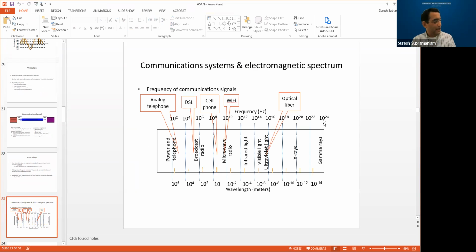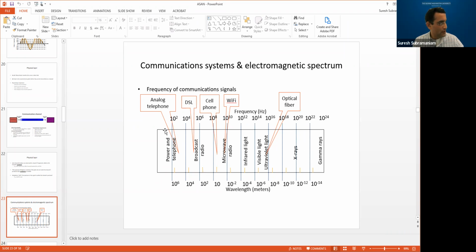So what I'm showing here is, there are different kinds of signals that operate at different frequencies. So this shows the various frequency bands. So this here is 10 squared. This is 10 to the power of 24. This is frequency at the top here. Okay, 10 squared is 100 hertz, and 10 to the 24 is 1 with 24 zeros, big number, right? So this is the frequency. So different frequencies are used for different purposes.